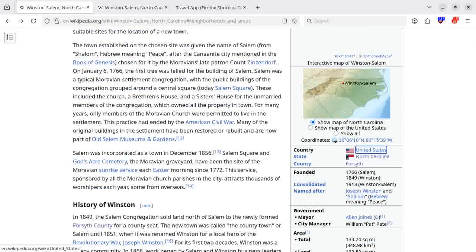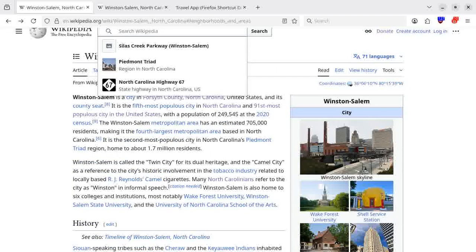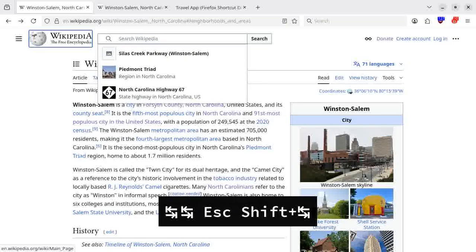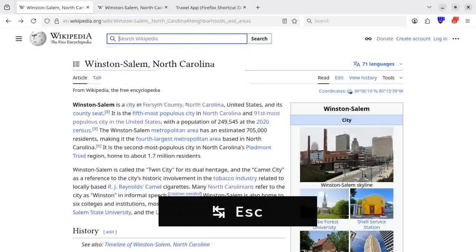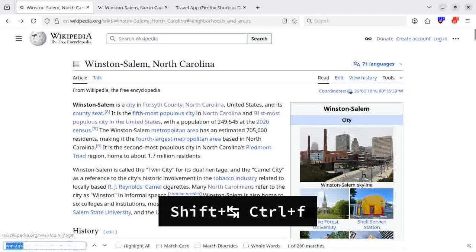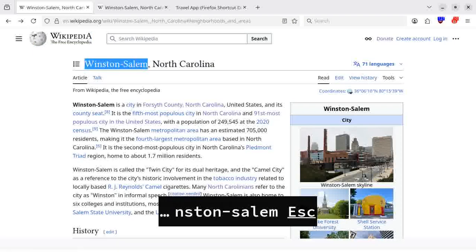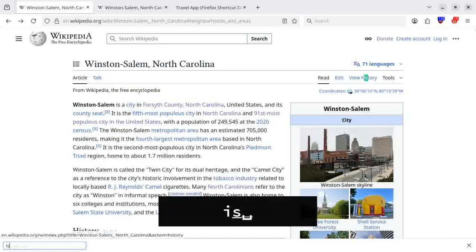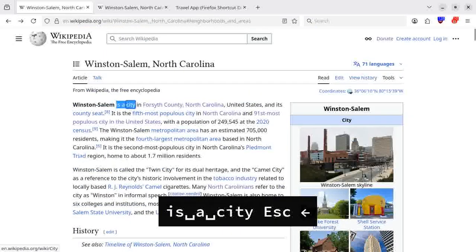So, I don't want to deal with that either. So what I can do is, of course, the same thing, right? I can just search Winston-Salem and I'm brought to that section. Let's say Winston-Salem is a city. There we go. We're in the article.